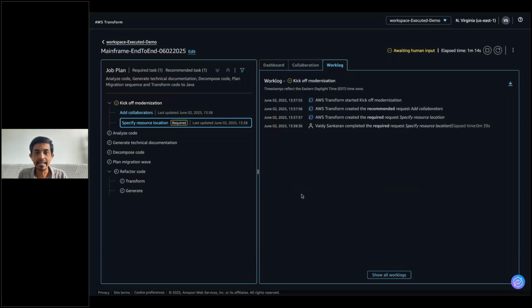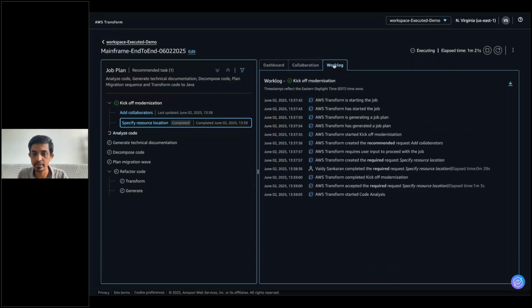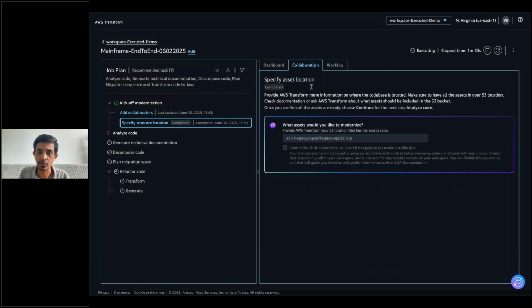There are three key tabs that we have provisioned to track the progress. To start with is the work log, which will tell you what your agents are doing. The agent has started the code analysis process now, and you can see the progress here. The second tab is the collaboration space, and this acts as a source for the human in the loop to provide inputs to the AWS Transform agents that are doing modernization on your behalf.